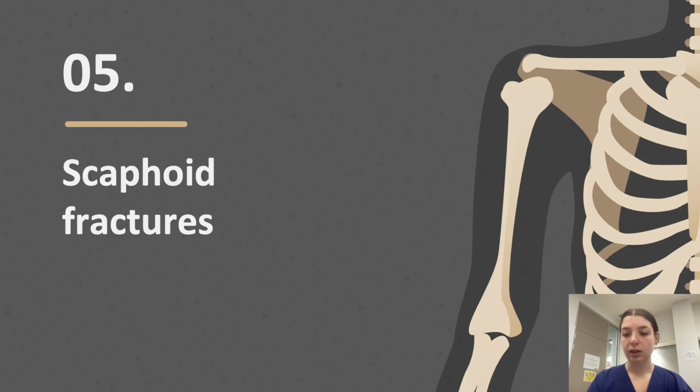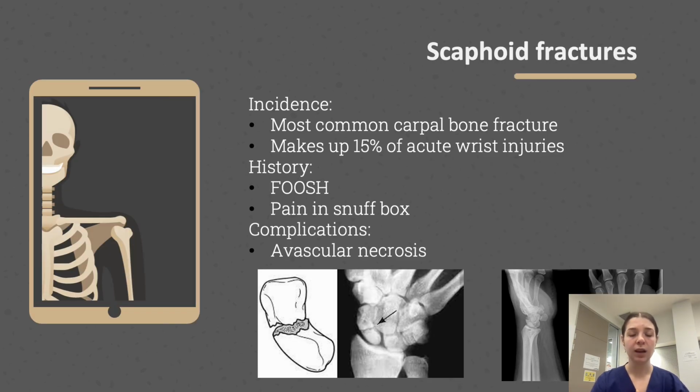And then I included a little bit on scaphoid fractures because although they aren't part of the category, they're still part of the wrist, and the carpals articulate with the radius, so it's important to be mindful of these fractures when considering wrist fractures as well. Particularly because the mechanism of scaphoid fractures is the same as the fractures of the distal radius, so falling onto an outstretched hand. So it's really important that you do check for a scaphoid fracture as well, because if it's missed, it can have some serious complications.